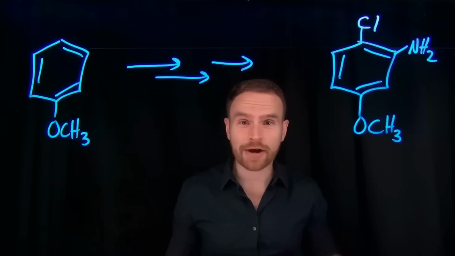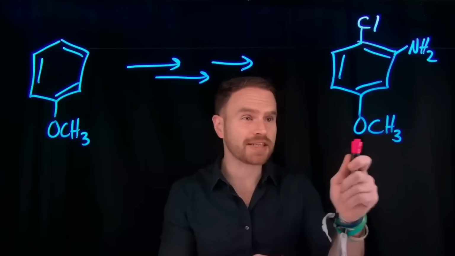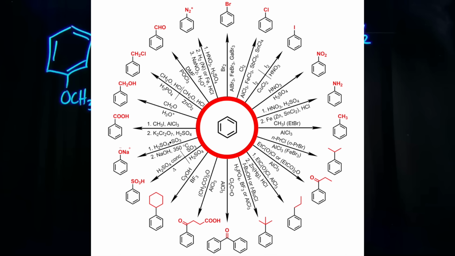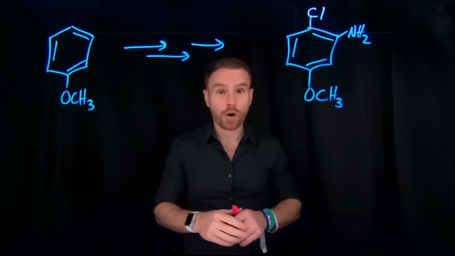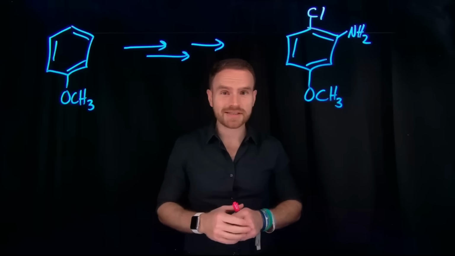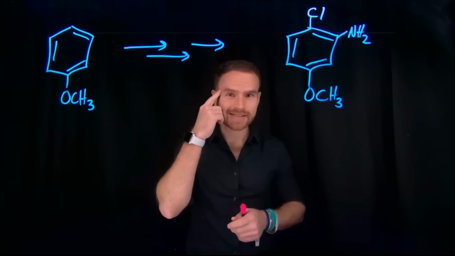Next up is a classic example of using different types of reactions that can happen on benzene, like electrophilic aromatic substitution, to create this final structure. And as a reminder, here are some of the examples that you can do for electrophilic aromatic substitution. Ultimately, multi-step synthesis is like a puzzle, and your brain has to have all the pieces.